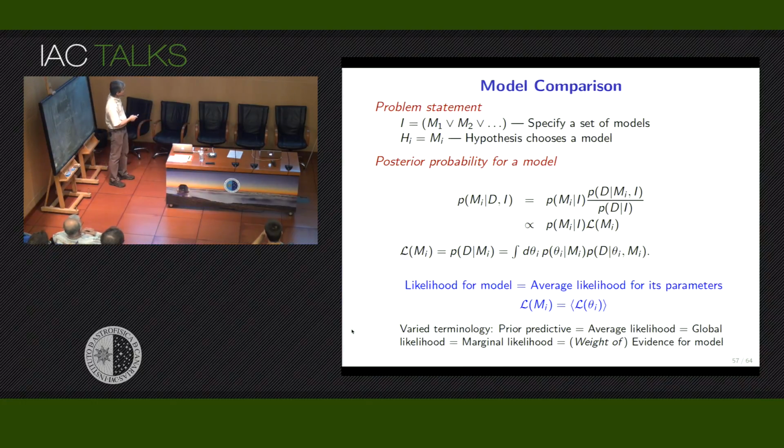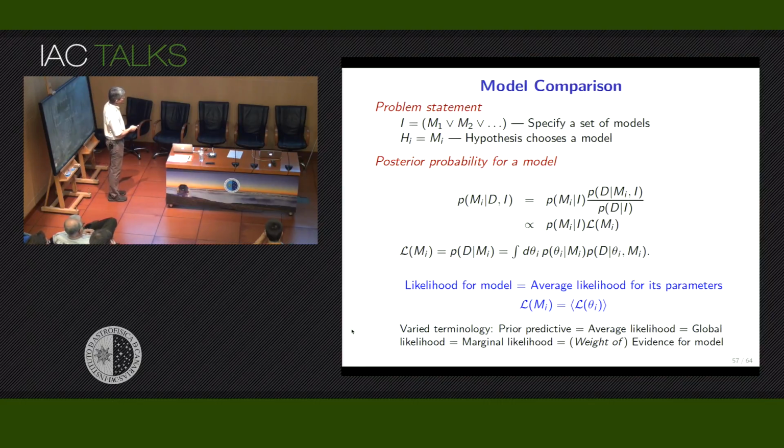We just use Bayes' theorem to get a posterior distribution over the hypothesis space, the choice of models. It's going to be a prior for the model as a whole, the probability for the data given the model, not saying anything about its parameters at the moment, and then a normalization constant at the bottom. Symbolically, there's nothing new here. It's just Bayes' theorem again: posterior is proportional to prior times likelihood. But now this prior is not a prior density over the parameter space of one model, but a prior probability, a probability mass function in the language of probability theory, over integers. Maybe there's just two. And then a likelihood for the model as a whole, without reference to a particular value of its parameters. That's something we haven't talked about before.